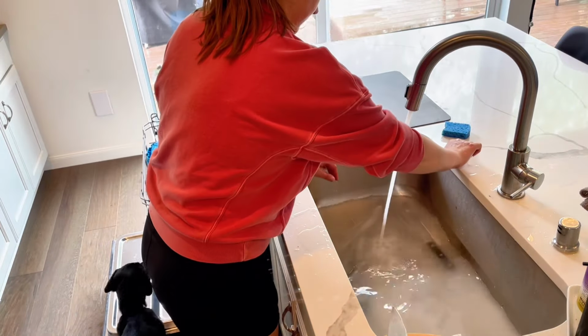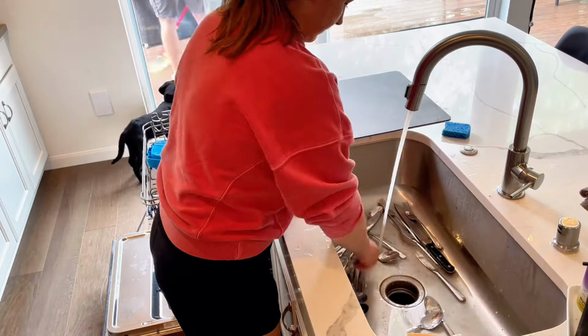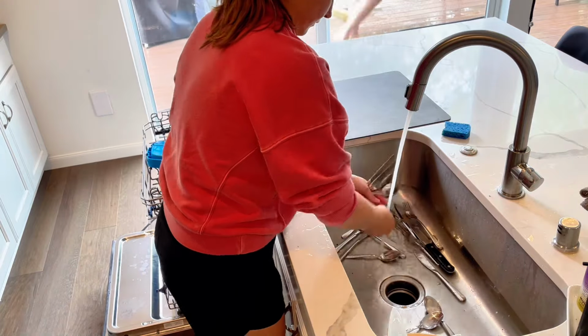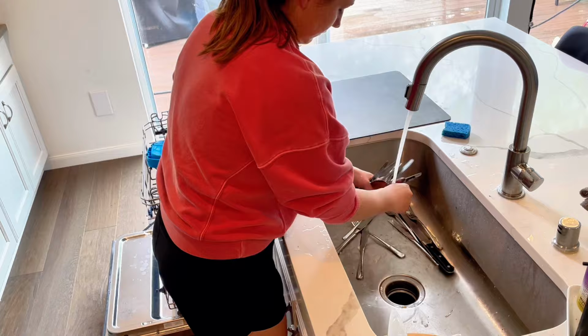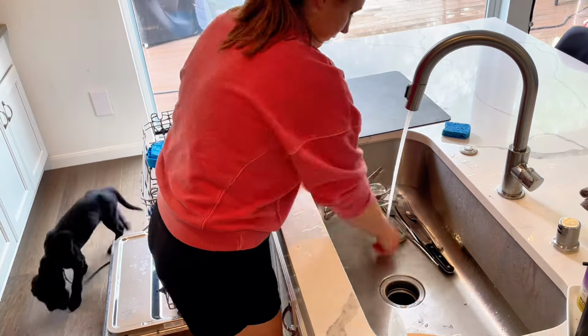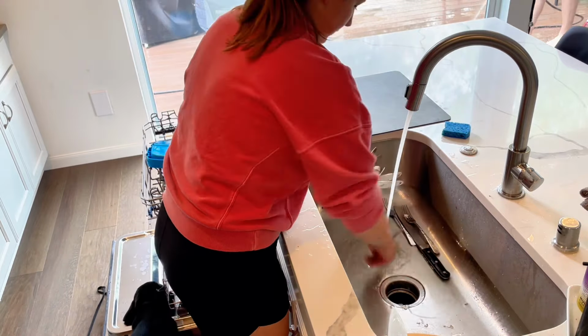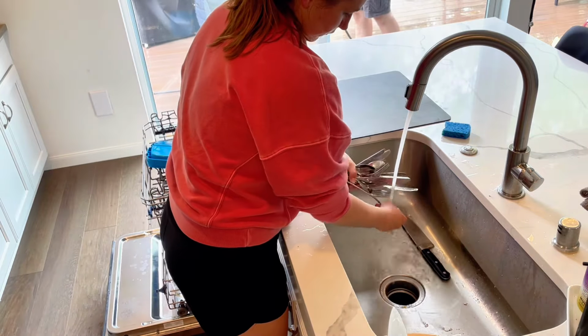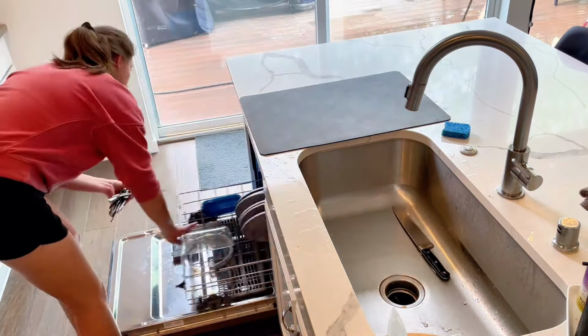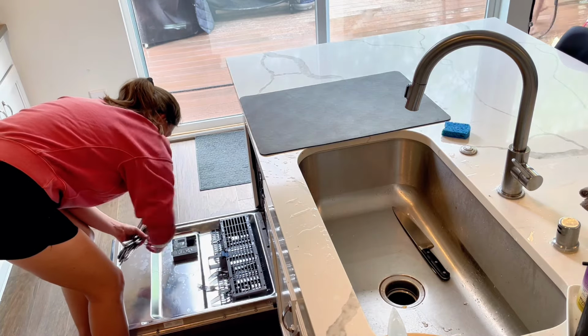My puppy loves the dishwasher. He just cannot let me do dishes without being here. We have kind of gotten him to stop jumping on top of the dishwasher, but he really loves just being here the entire time I do dishes. So I think he just likes all the food smells and wants to lick the dishes clean. It's just such a big temptation for him.